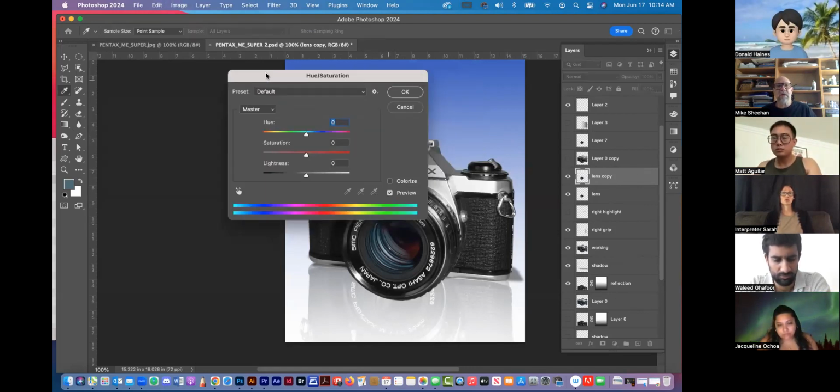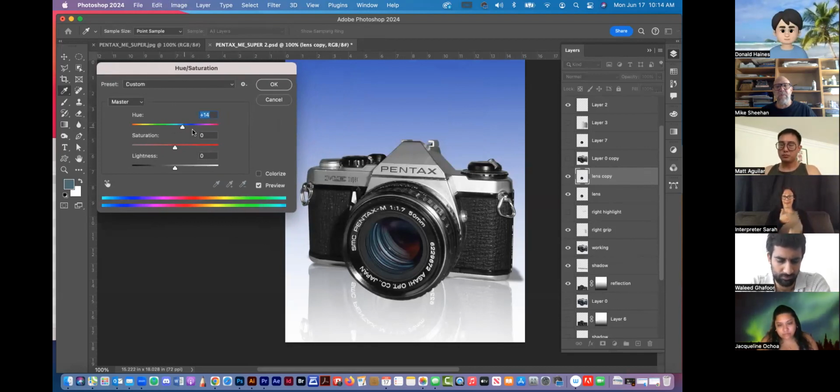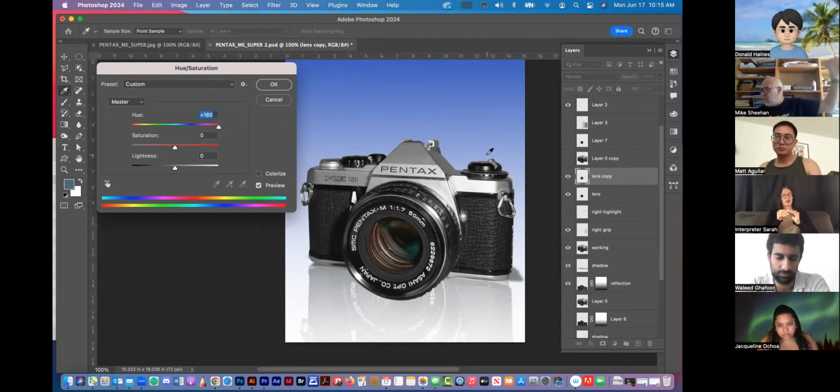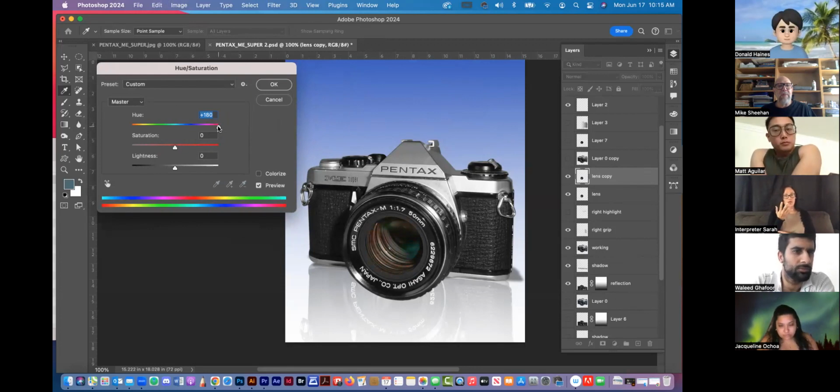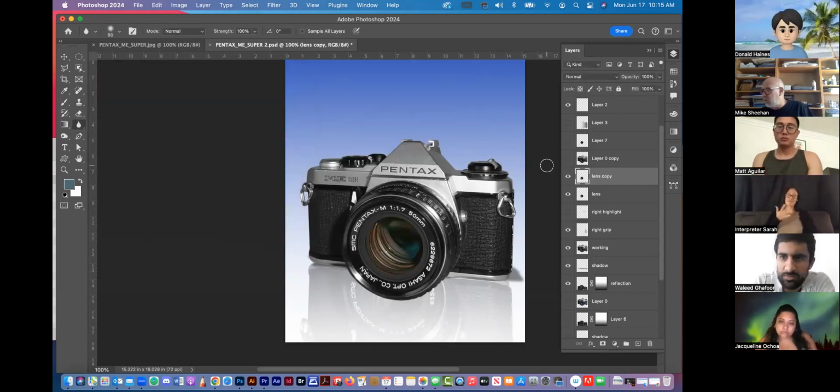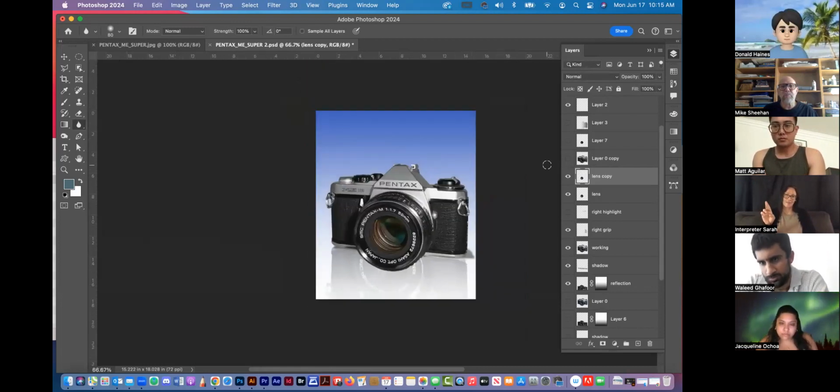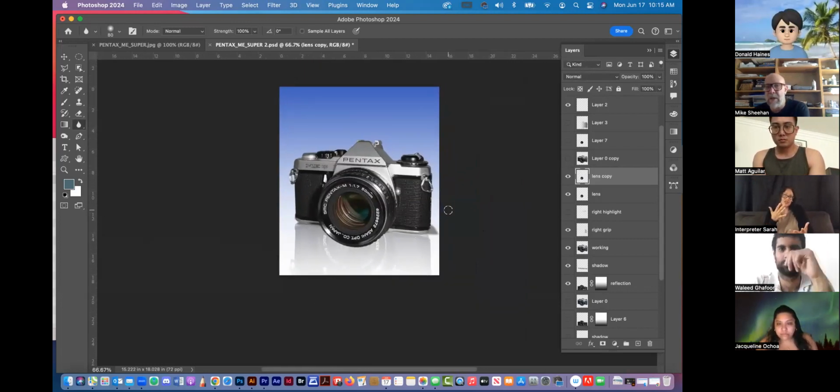And I could go here to the hue saturation and just run through the color spectrum and see if there's a more interesting lens. But sometimes I like to put a little warmth in there to counter the blue. And I could make the excuse there's a light up here. There could be something up here that's reflecting into it. So it could happen. I tend to like to get that little amber in there because it's got a little bit of orange, and orange is a complement of blue. And sometimes I just like that. Does that all make sense, you guys? Yes.